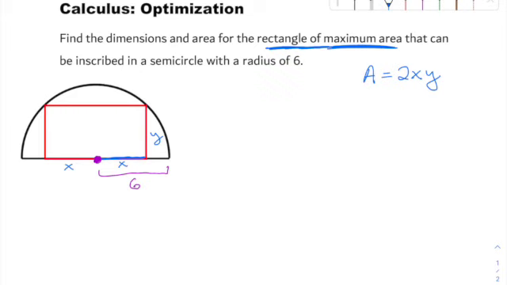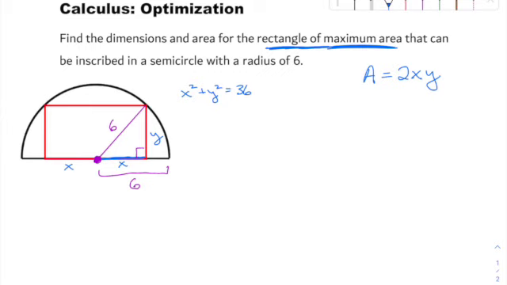That's a start, but remember, you now need to find a way to describe it all in terms of one variable. So I need to find a way to substitute in for x or y, and that's in some way using this radius. Keep in mind, the radius can be redrawn anywhere from the center to a point on the circle. And so if you redraw it right there, you get the right triangle. And so we can use a little Pythagorean theorem. So x squared plus y squared will always be 6 squared, or 36.